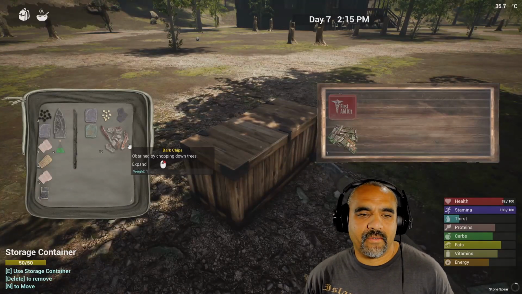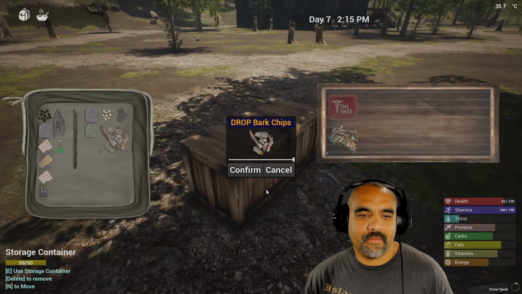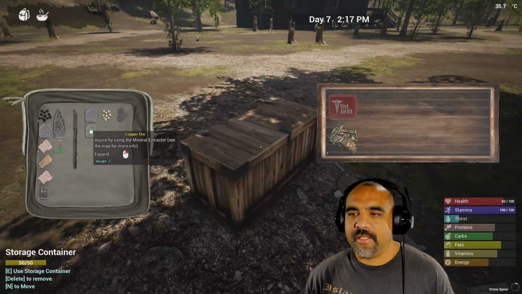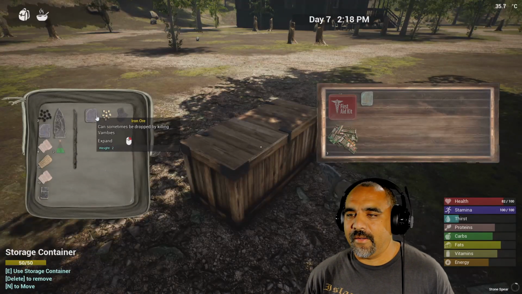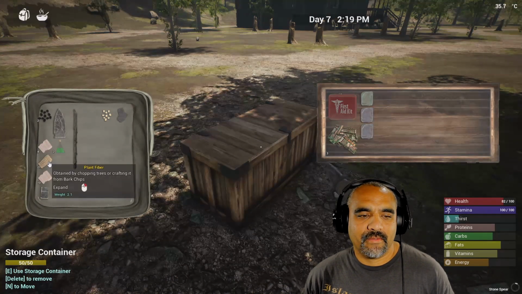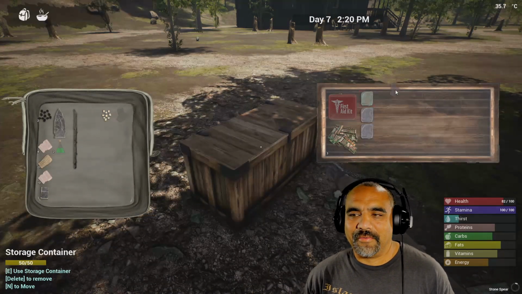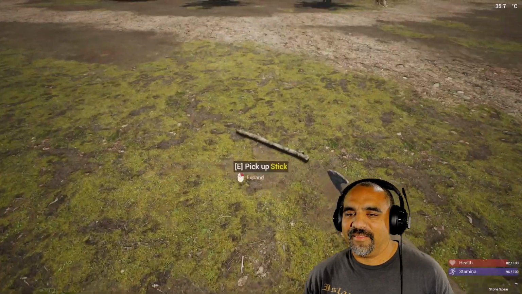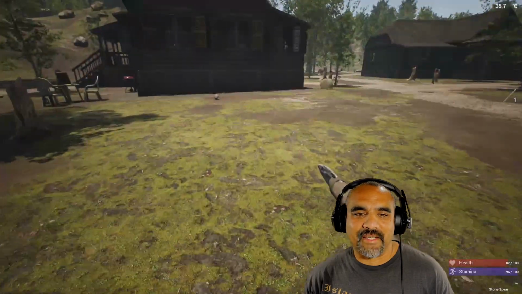So we're starting to run out of room. I don't need bark. I do need to make more spears, so I do need to look for some sticks right now. As killing all these zombies is not going well for me tonight. They're relentless in these outposts now.